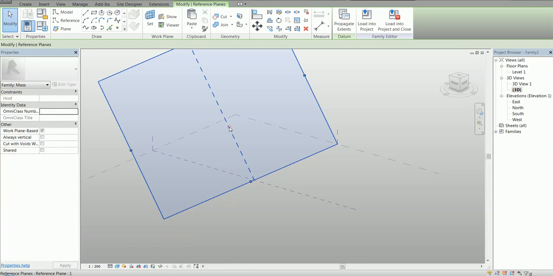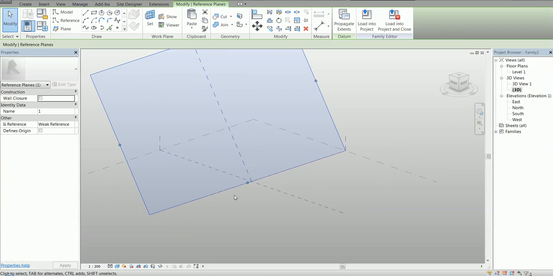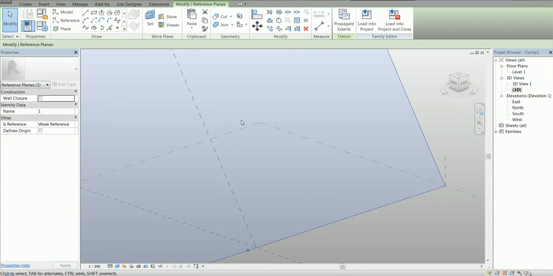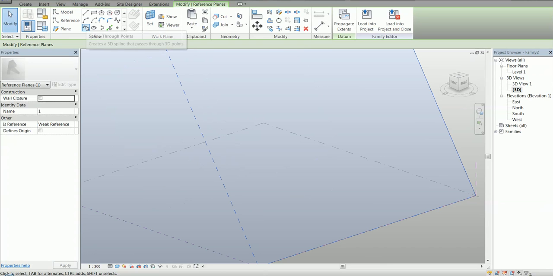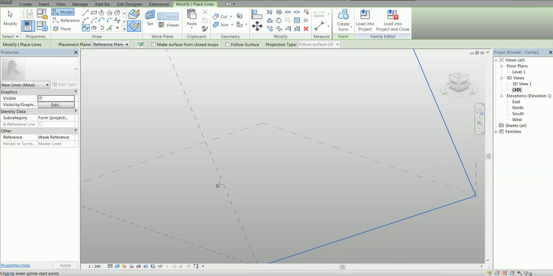I select the reference plane, and now I can draw on the plane. So I'm going to create a spline like this. There's a slight difference when you create the spline with reference lines and when you create the spline with model lines. I'm going to show this in a moment.